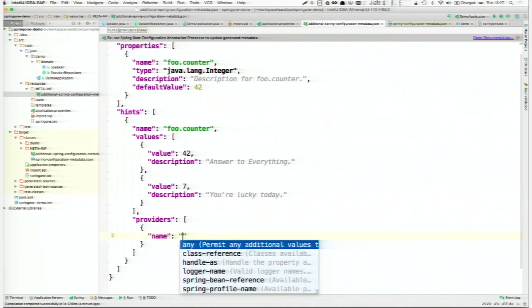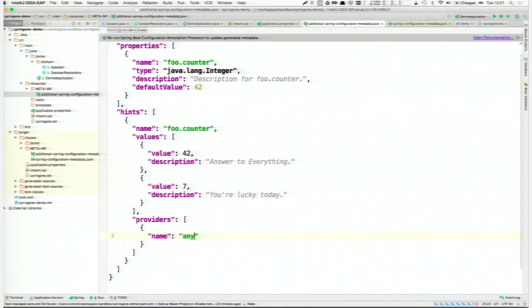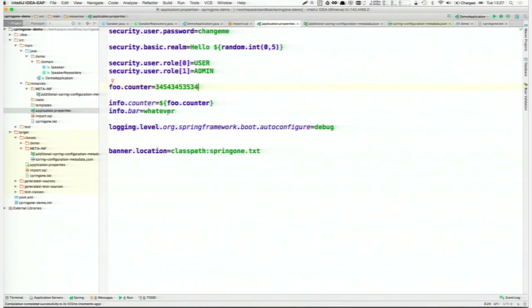So these are the ones that we support for the moment. What I'm going to show you now is any, which means the value is just a hint, and any extra value will do. Obviously, it needs to be an integer, but any extra value will do. So if I select that and rebuild, then my error will go away, right? I can provide any extra value now.